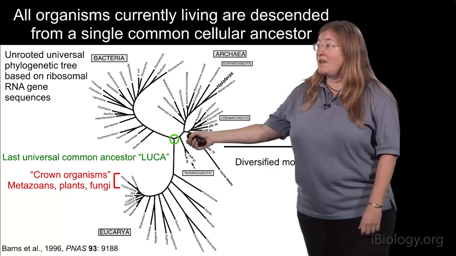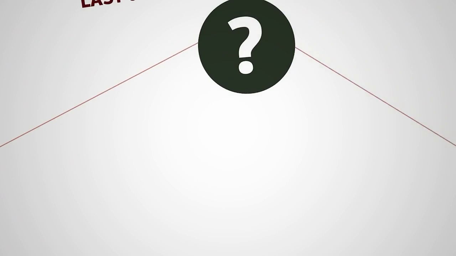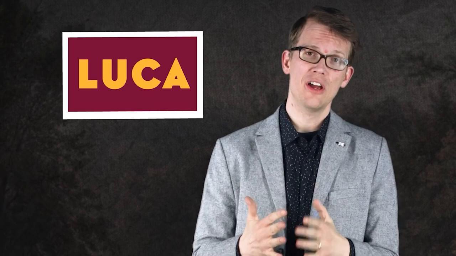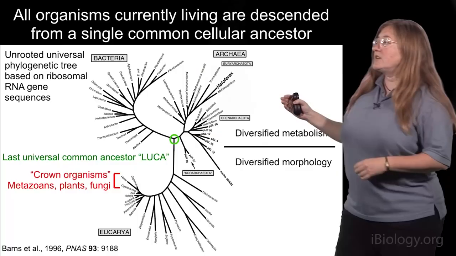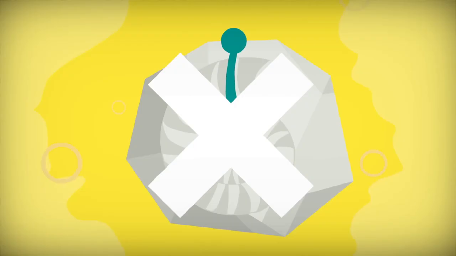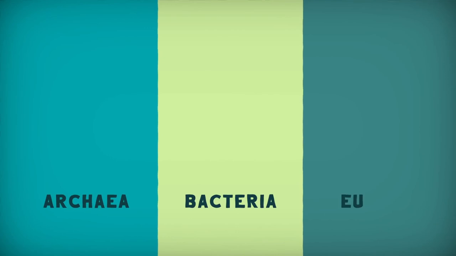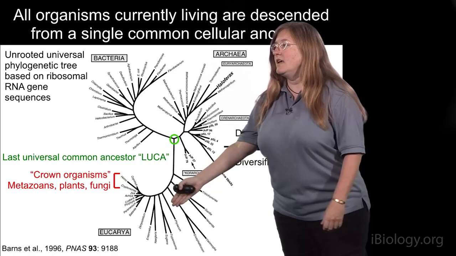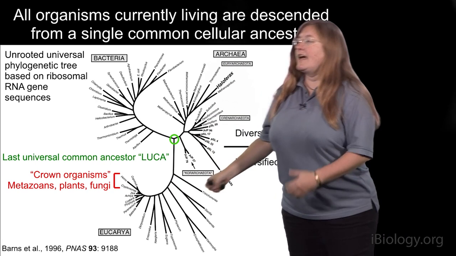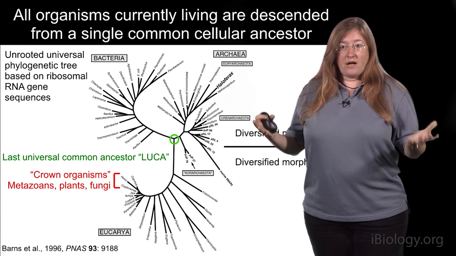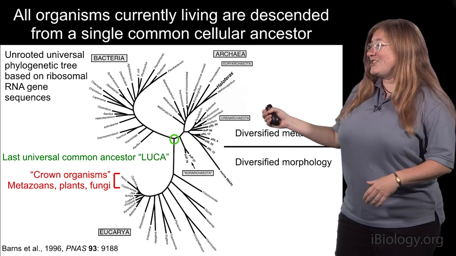The common ancestor on this diagram is indicated with the green circle, and it's fondly called LUCA — the last universal common ancestor. LUCA isn't the first to have lived; it's the common ancestor of everything that's alive today. The sequence similarity among ribosomal RNA for bacteria, for archaea, and for eukaryotes led scientists to identify genes commonly found across all three domains of life. Since these genes are shared across species and domains, they must have been inherited from a common ancestor. The fact that all known living cells can be arranged in a tree where everything looks related is strong evidence that all ribosomal RNAs on Earth came from one common ancestor.